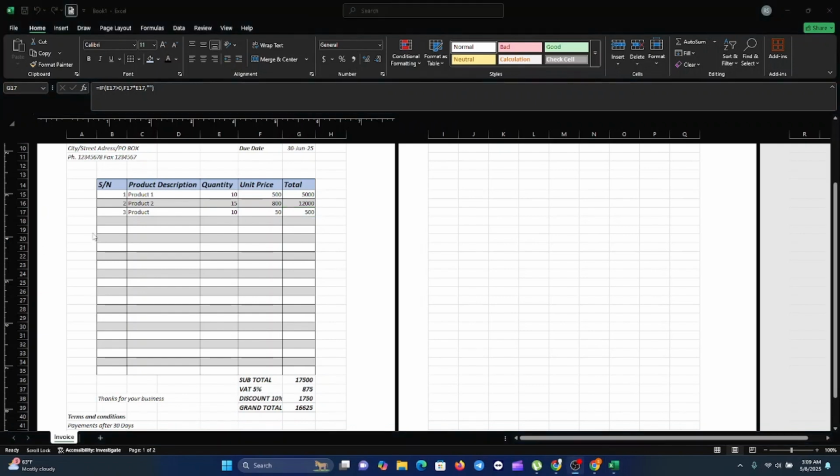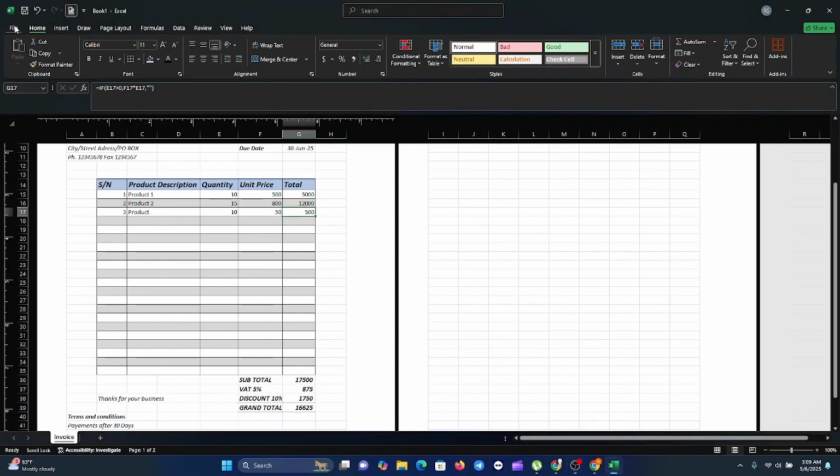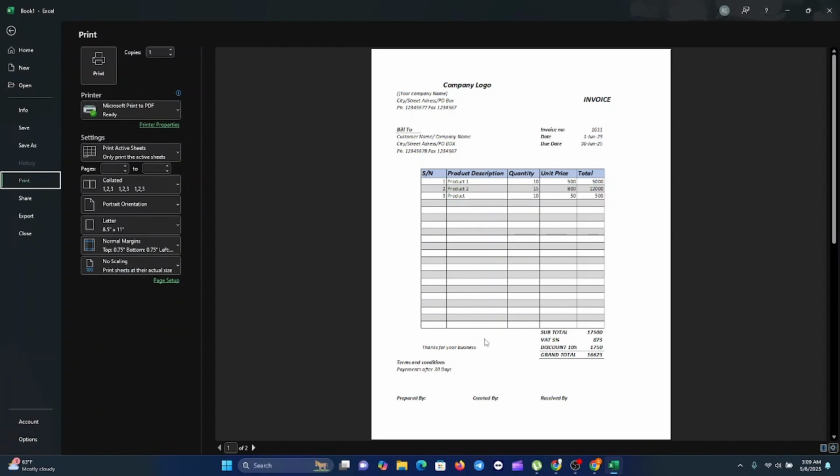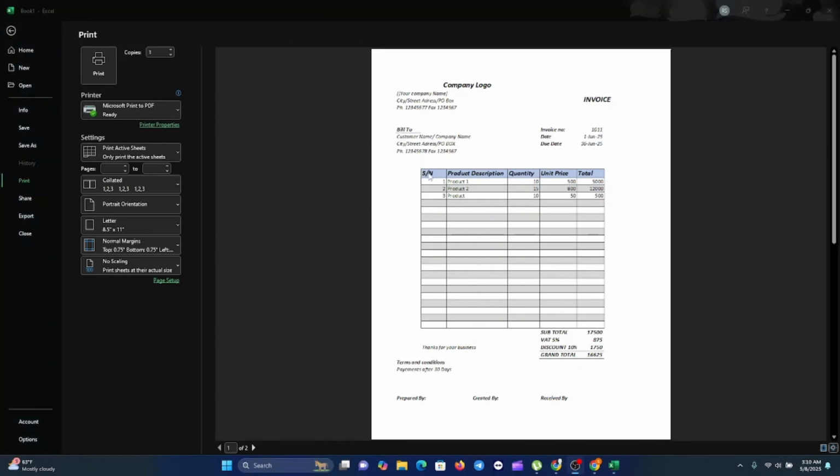After this, we can look at how it is looking. You can go to file up here, then print, then you can look at it the way it is looking, and it looks very beautiful. So you can change or edit anything on your invoice before you continue to your last stage. And that is how you can create your invoice so easily, starting from the beginning, putting in the formulas and calculating everything that you need. And that is how you can easily calculate and also write your invoice in Excel.